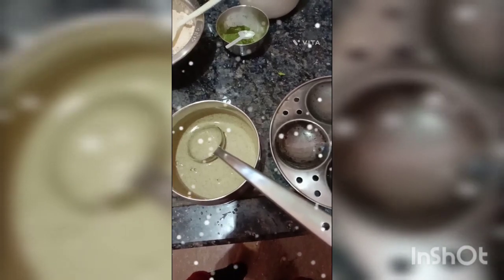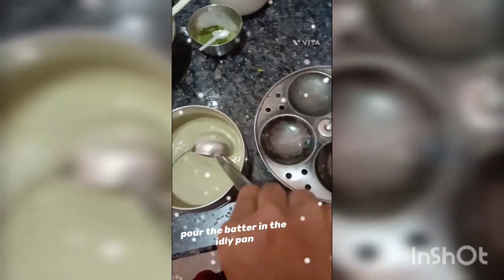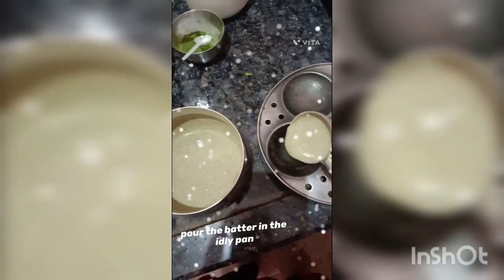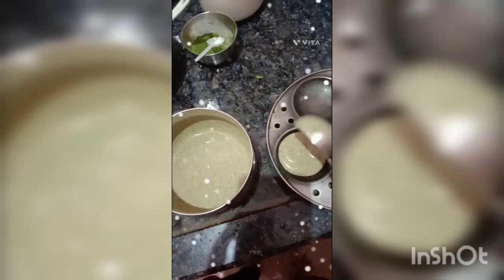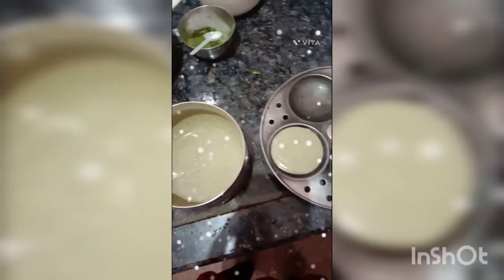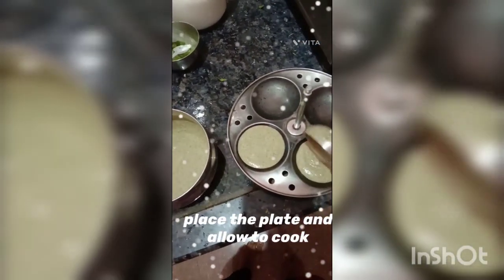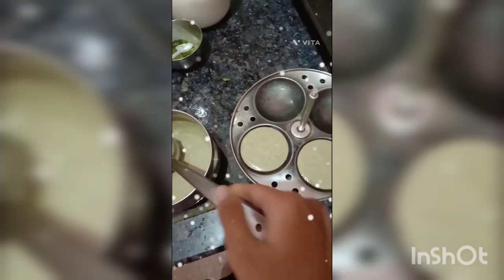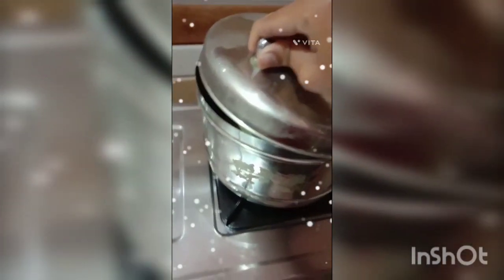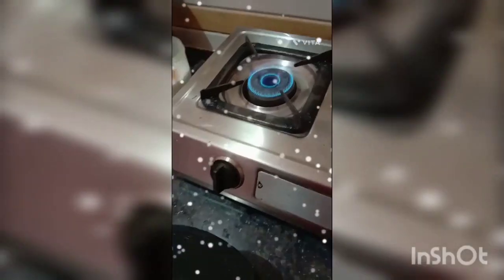Now the batter for idli is prepared. The batter is poured in the idli pan. The ingredients used, rice, which is rich in carbohydrate, and ragi, which is rich in protein, help to prevent diabetes. The idli batter poured in the pan is cooked for 10 minutes.